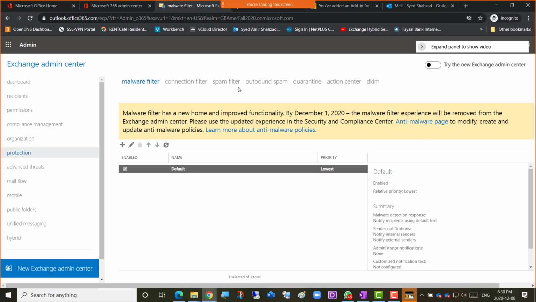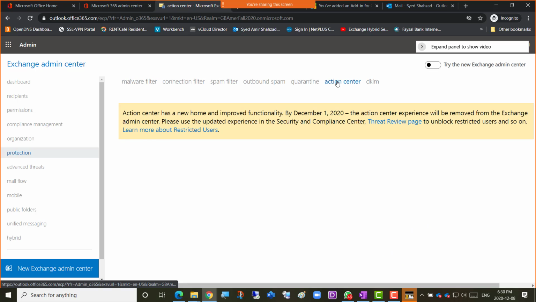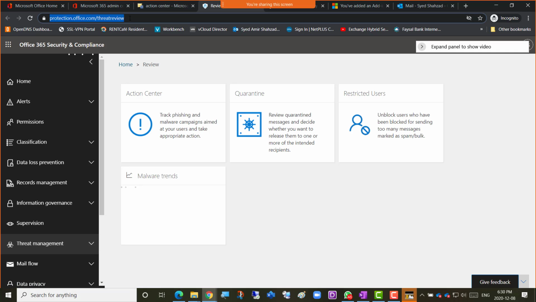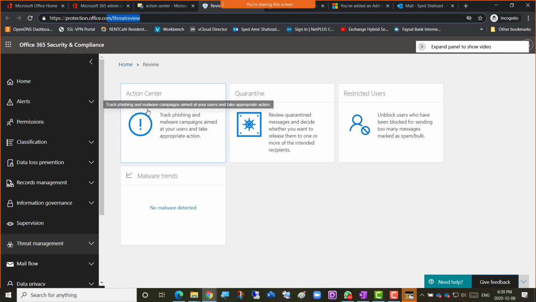So that is different. If I go to Action Center here, since it's not going to load, let's go to the threat review page. Once we click that, it shows the threat review page. It says the Action Center tracks phishing and malware campaigns aimed at your users and takes appropriate action.